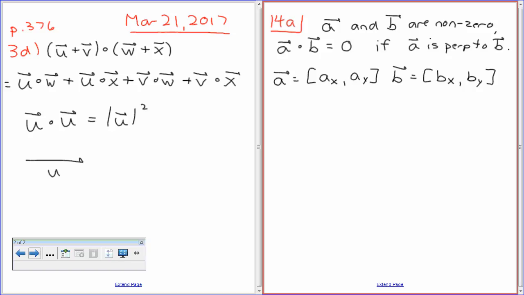Can someone other than Derek tell me what a dot b equals, please, from yesterday? No, not yet. I'm going to do Spider-Man today, okay? So who wants to go first? This is the easiest question of the day, so take it now, please. Brennan, go ahead. ax times bx and ay times by. Very good. So on the left-hand side, we have ax bx plus ay by equals 0. This is going from here to here. All right, I'm going to rearrange a little bit. What does ax bx equal?